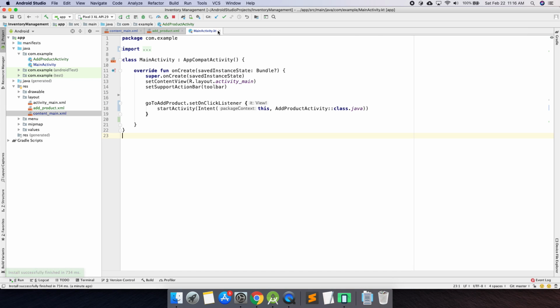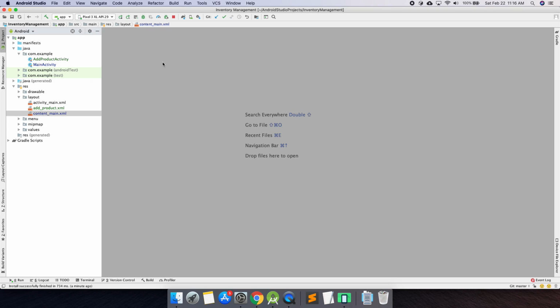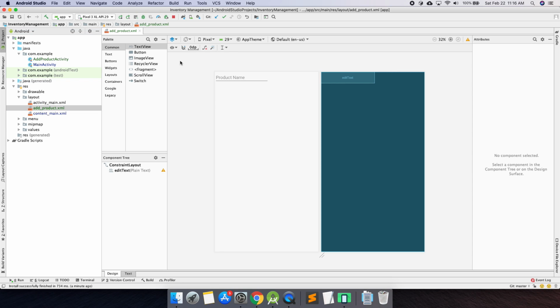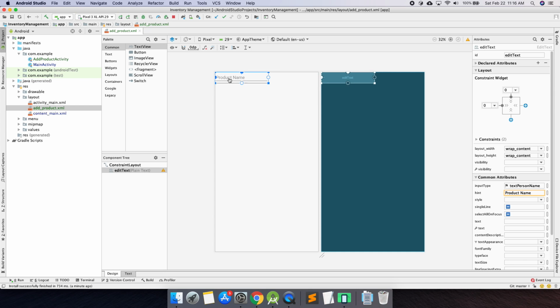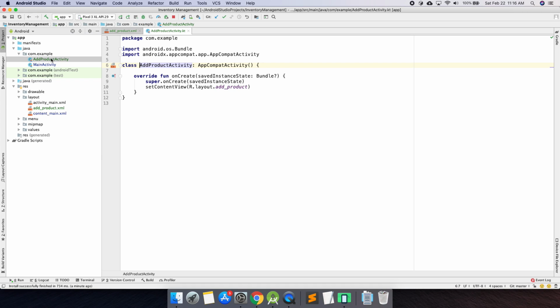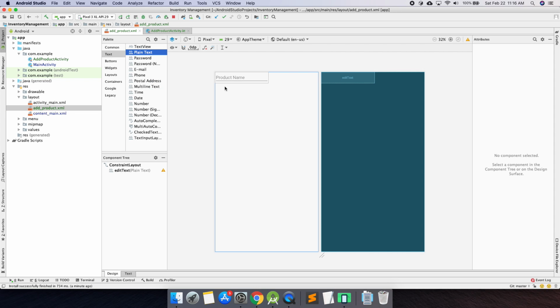So to recap, I'm just going to X everything here just to show you what we did the past 26 minutes. Wow, this is getting long, sorry about that. So we created a new layout file, and we called it add product, and we dragged in an EditText, or we dragged in a plain text and we put it there. And then we created a new add product activity where we typed out AppCompatActivity, and we used Autocomplete to type out a lot of this code. But we typed out setContentView, and we added the add product class, which linked it to this layout file there. But that wasn't complete.